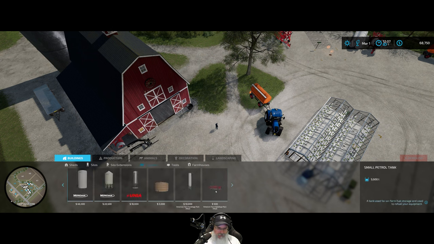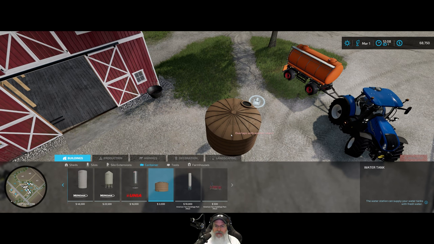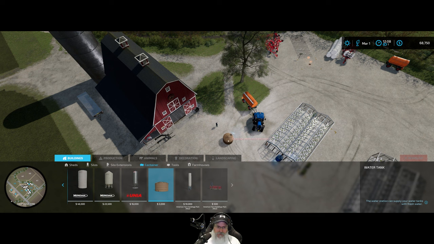No. Containers. Yeah, right here. So this is from the American Farm Buildings pack. What is this? This is just a water tank. Water station can supply your water tanks with fresh water. Wait, are you saying that this generates water? A buying station? I think you have to fill this thing up. Yeah, see, it's got, well, does it? I think that icon means you got to put water inside of it. So it can store water for you, but I don't think it generates water. Whereas I think the well maybe does.